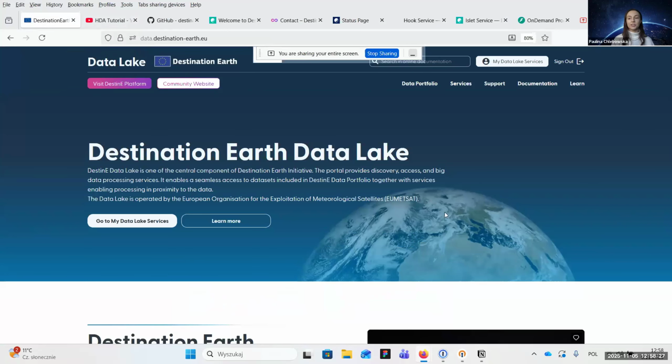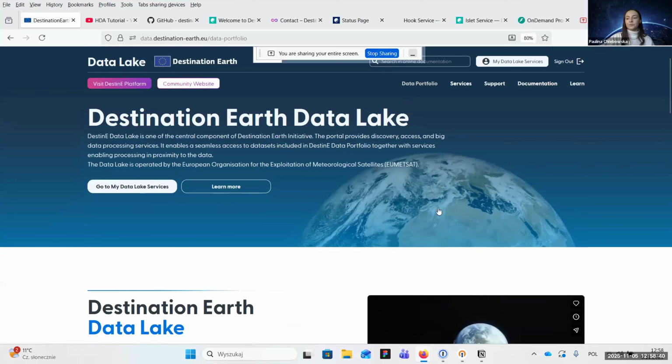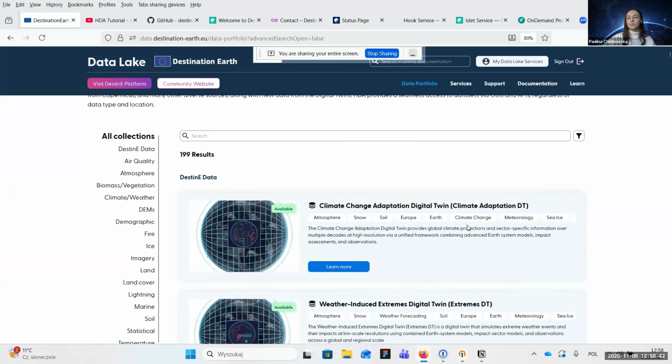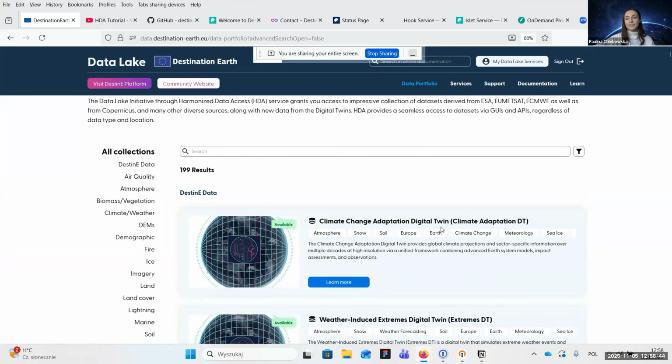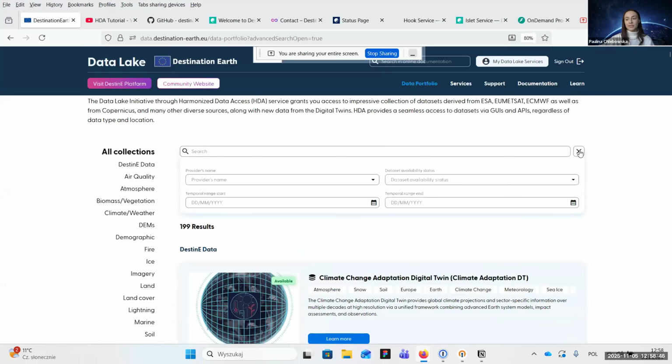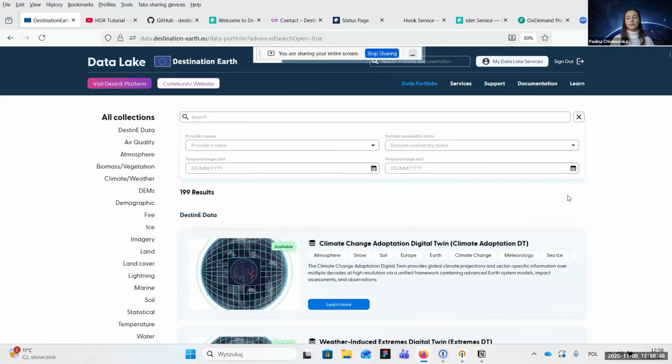So we are adding a new section where we will be informing you of all the upcoming events, new services, new functions, and everything that we are making for you. Next, we are updating the data portfolio site. So this will be enriched with new data sets as well as more filtering capacity, so you can find what you're looking for even more easily.